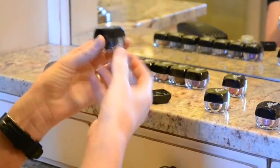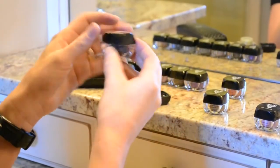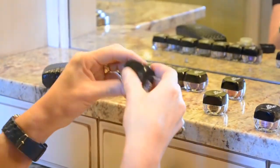I'm through with my Devious. And remember I told you I have quite a bit left in my lid, and I don't want to waste it. But you can just hurry and do that, and it falls right back into your sifter, and you don't waste any of your pigments. These should last a long time.